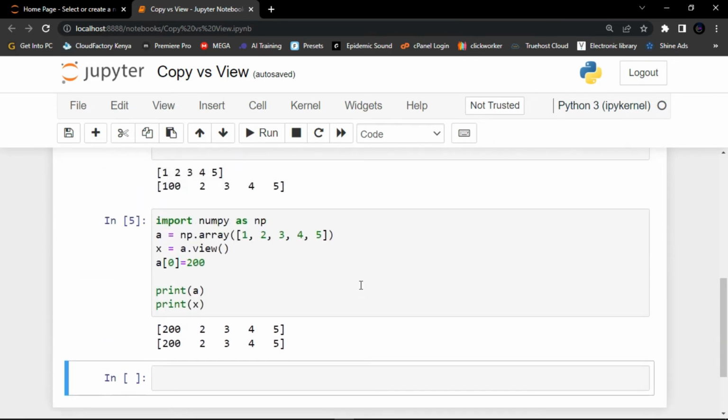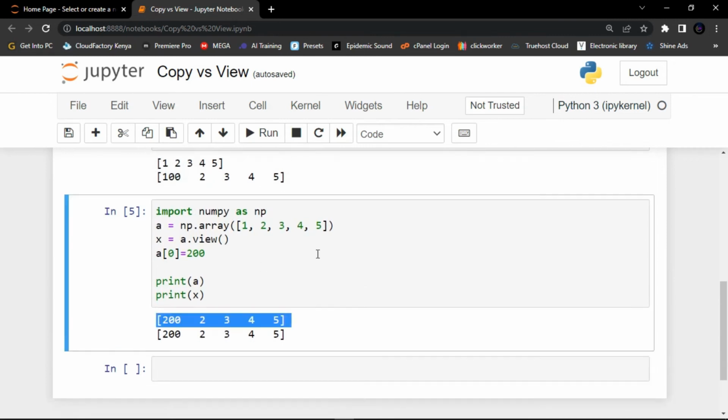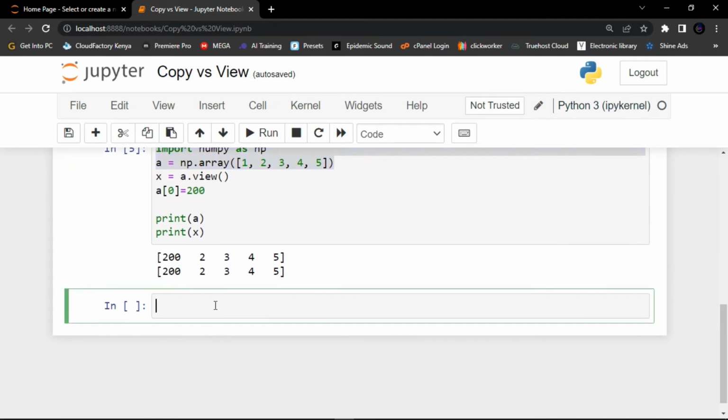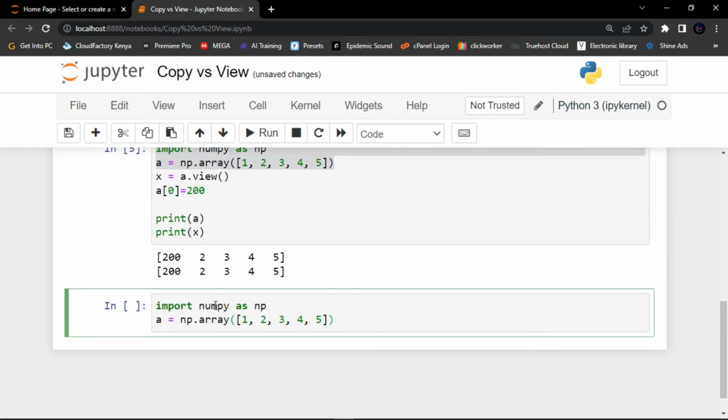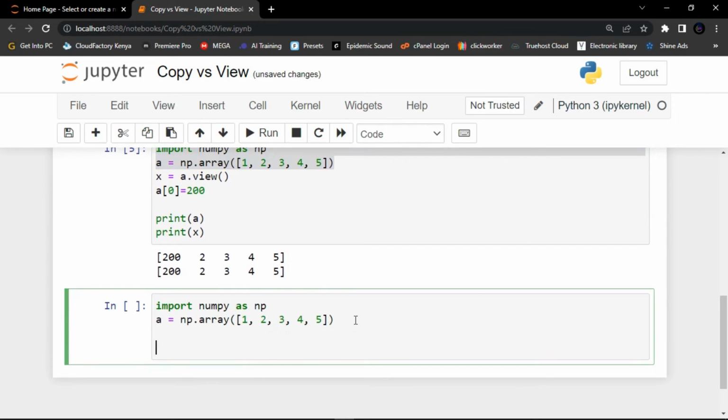So what I'm gonna do guys, let me copy these 2 lines of code, and then let me go to this new cell, and I'm gonna create here 2 variables, 2 objects, the copy and the view.